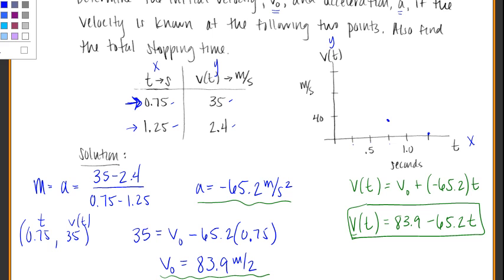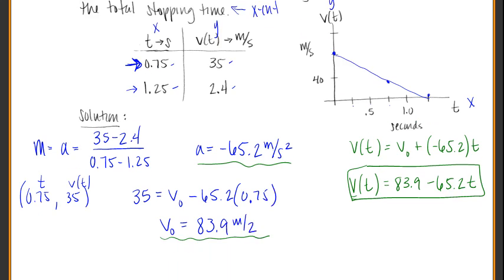Well, let me go back to the graph for one second, because by finding our initial velocity, that 83.9, I have actually found my y-intercept. So let's go ahead and graph that. This 83.9 is just going to be slightly above that line. And if we connect the dots, trying my hardest to get all of them, you can see that's showing what's happening to this vehicle or whatever object we're looking at that has this data. We're actually slowing down, obviously. And so we want to find the time to stopping. That's what we're looking for when they ask what's the time to stop. That's our x-intercept. That's what we're trying to find.